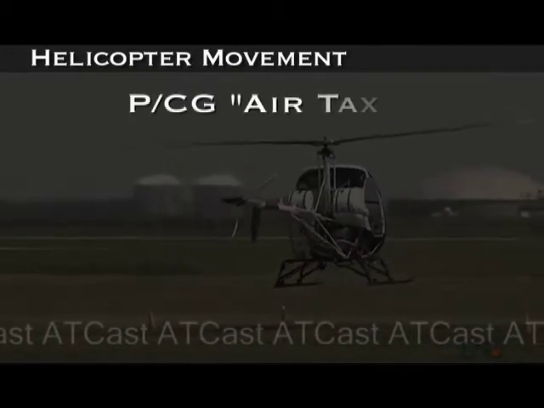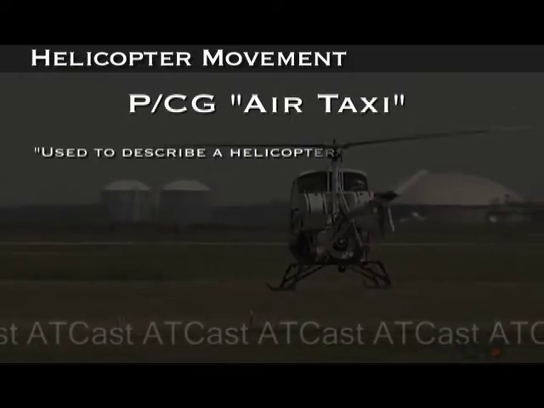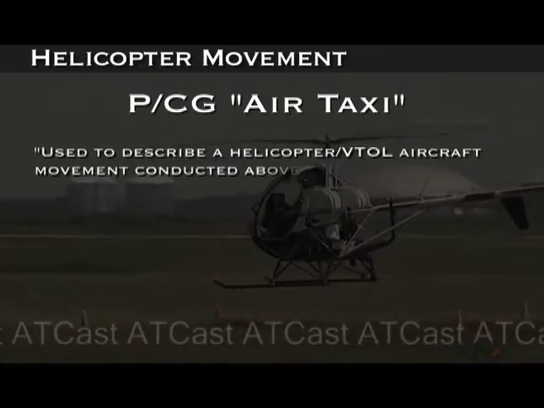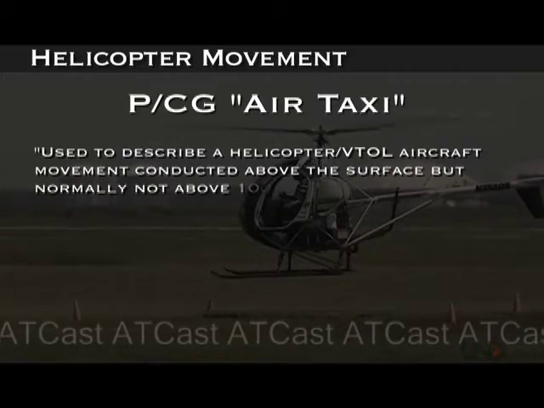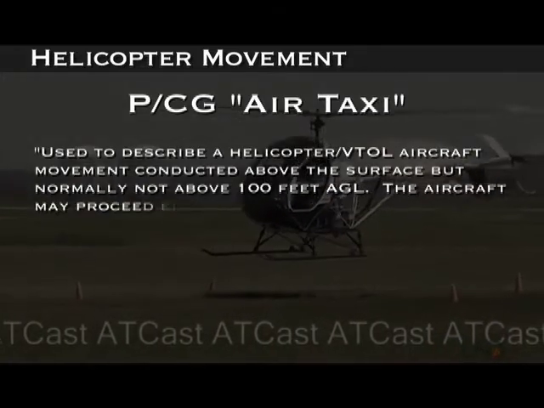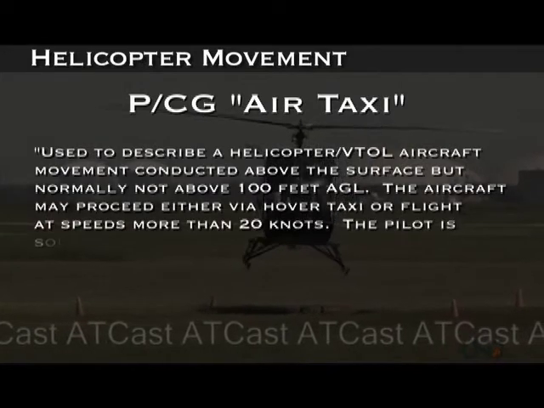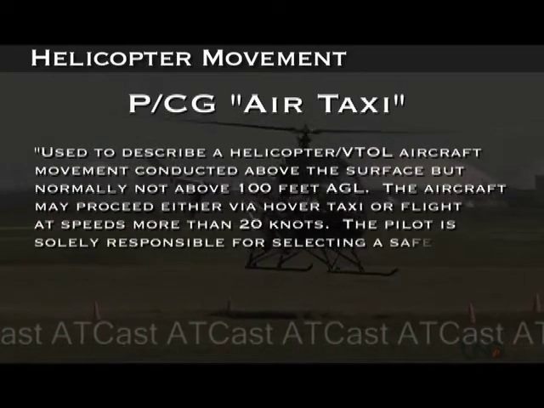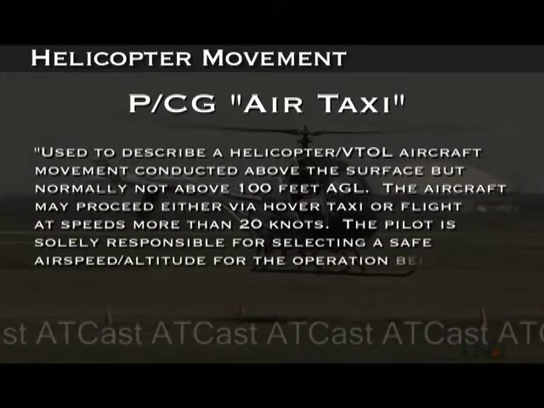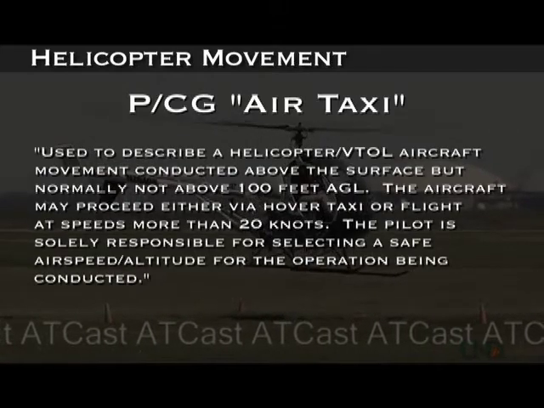Air taxiing is used to describe a helicopter or VTOL aircraft movement conducted above the surface but normally not above 100 feet AGL. The aircraft may proceed either via hover taxi or flight at speeds more than 20 knots. The pilot is solely responsible for selecting a safe airspeed and altitude for the operation being conducted.